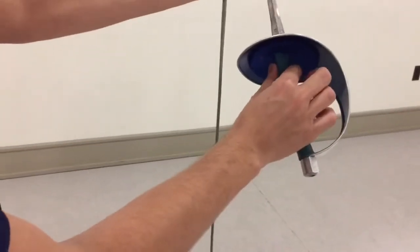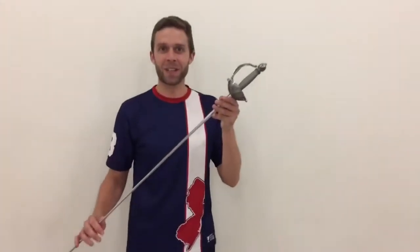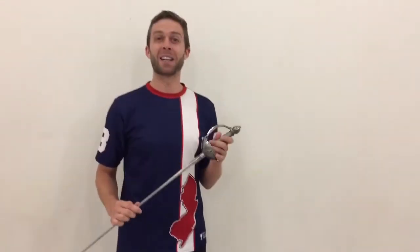Use your thumb and first finger to do most of the holding, and the other fingers are just sort of for support. It's a stage fencing sword, so none of the edges are sharp and there's no point on it. We're doing a class here to teach people a little about what goes on with the creation of a fight for a stage production or a film production — teaching actors how to fight without actually hurting each other.